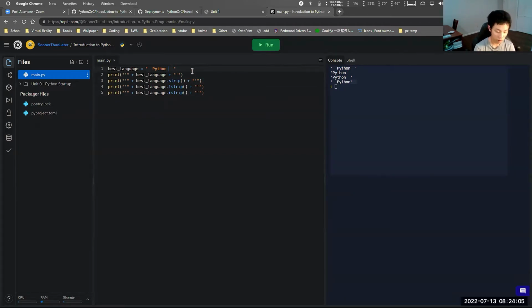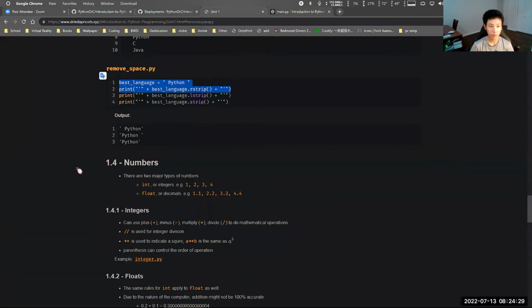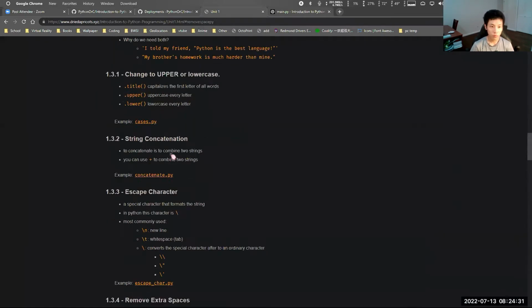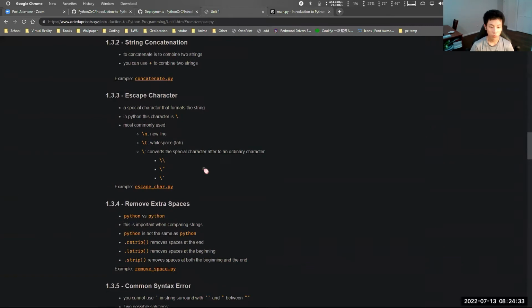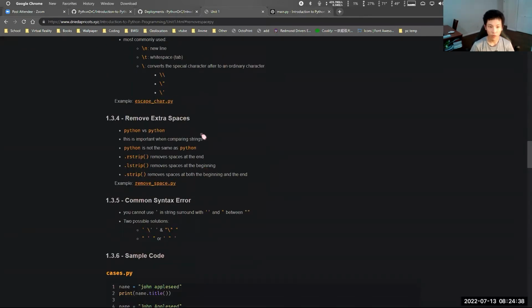So let's say "Python is wonderful." The spaces in the sentence are still going to be fine. These three methods are not going to remove spaces in the middle of a sentence. They're only going to remove the ones in front or in the back or both, depending on which one you use. So that's it for removing extra spaces.